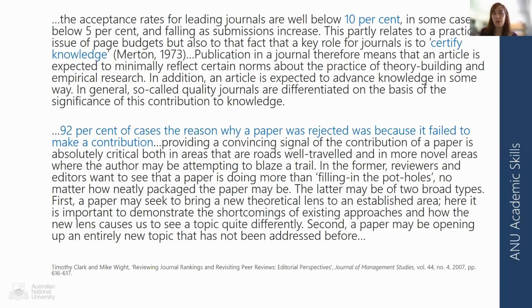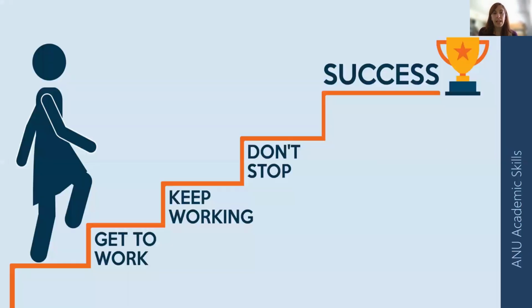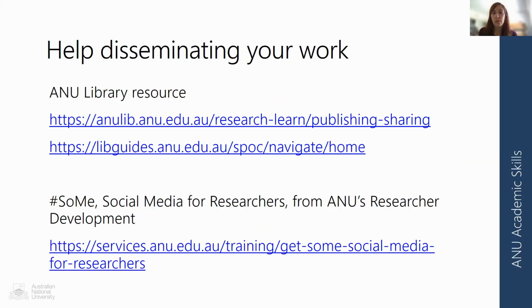Okay, so a lot of leading journals, the acceptance rate is well below 10%. And again, it's all about the contribution, right? 92% have been rejected because it failed to make a contribution. So you really want to be able to signal that. Okay. It takes a lot of work to publish in journals, so you've got to keep going, keep working, don't stop, because that's what it takes to be successful in publishing in journals. So best of luck to you.